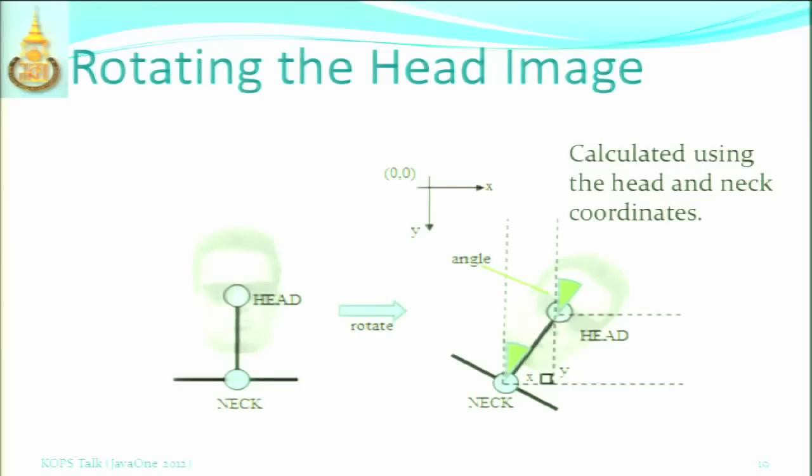All right. Maybe what you didn't notice there is that when I was moving around, the head was moving as well. In fact, it can rotate. It rotates only around the z-axis, sort of like this. And the way I did that was I used two joints, did a bit of simple trig, and calculated the angle based on the rotation between the head and the neck joints. I could have used the OpenNI rotational information, but it's a bit tricky. It's all sort of matrices and stuff. And so for simple rotations, it's easier just to look at the joint positions and do the math yourself, working out the rotations, the angles.